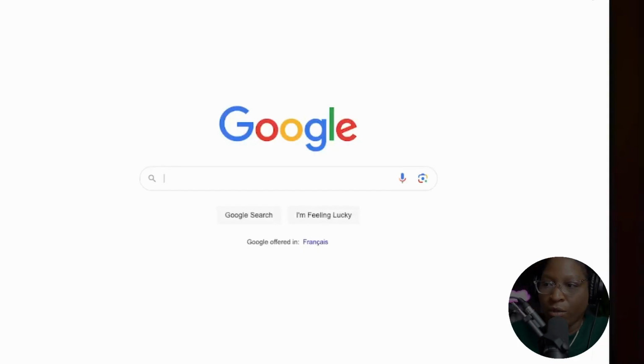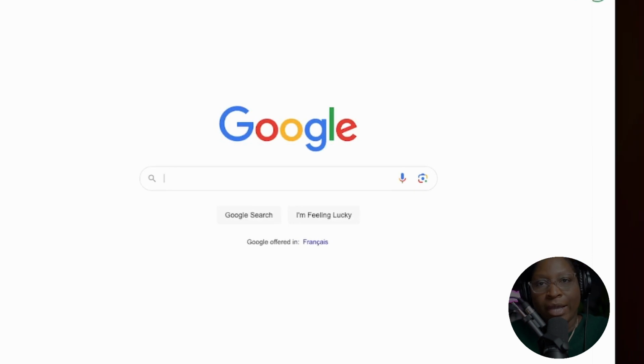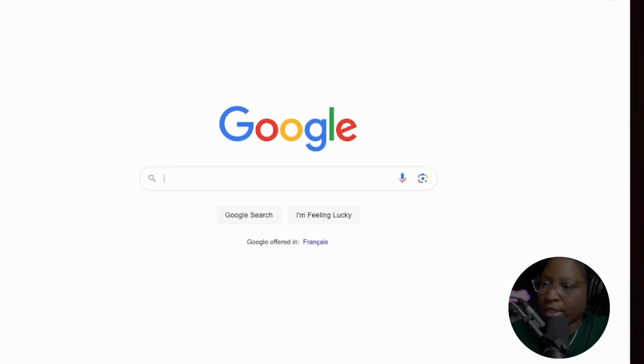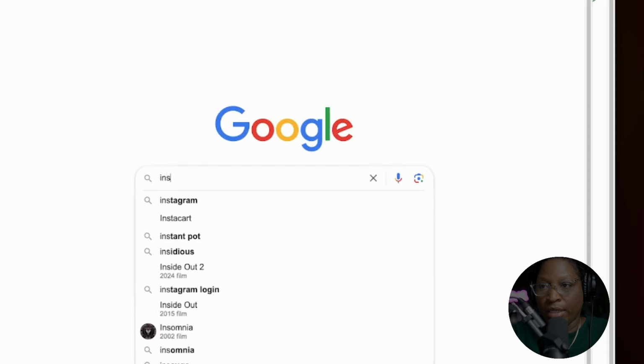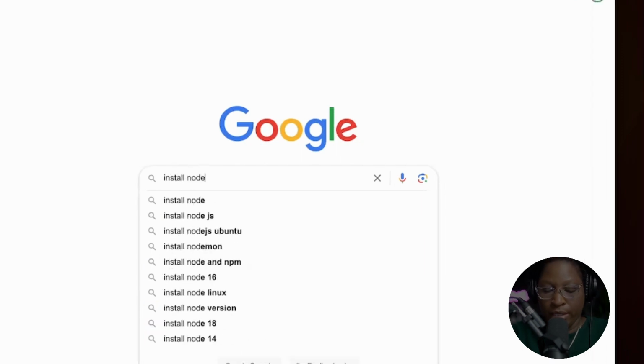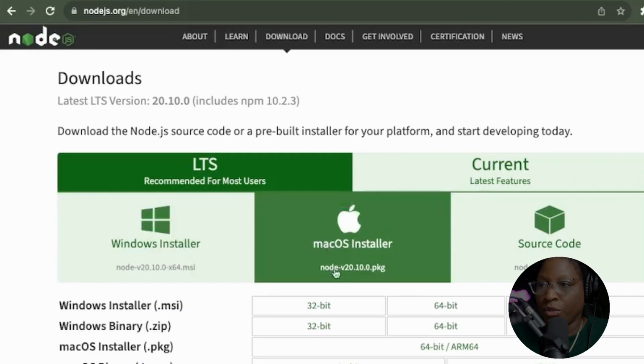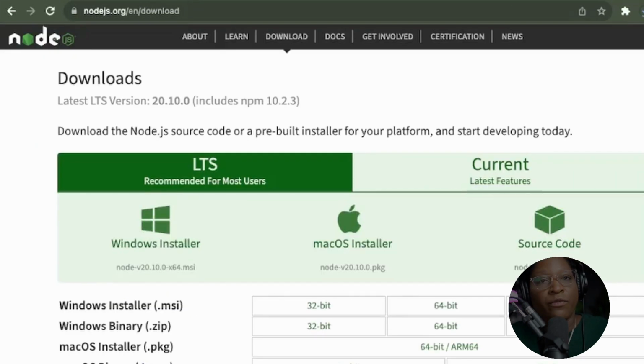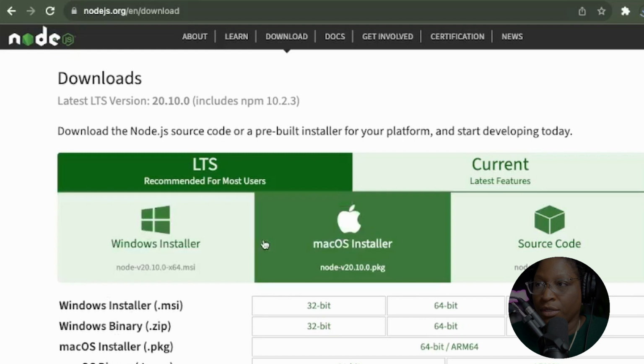So the first thing you want to do is head over to Google and download Node.js. We're going to say install Node.js, and we're going to choose our environment. I'm using a Mac, so I'm going to click on the Mac installer.